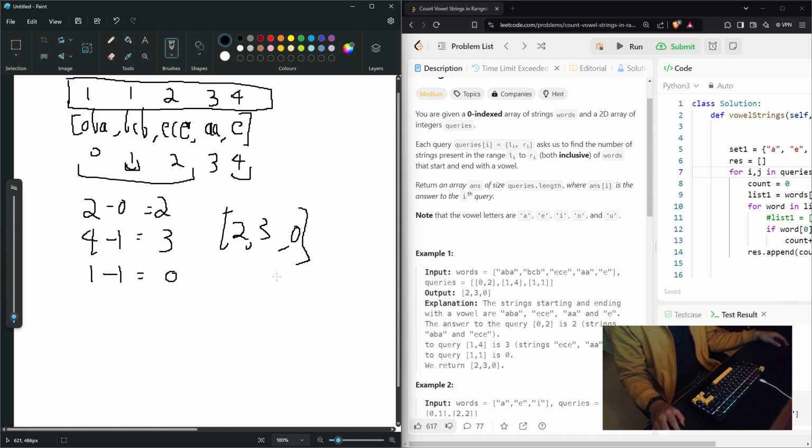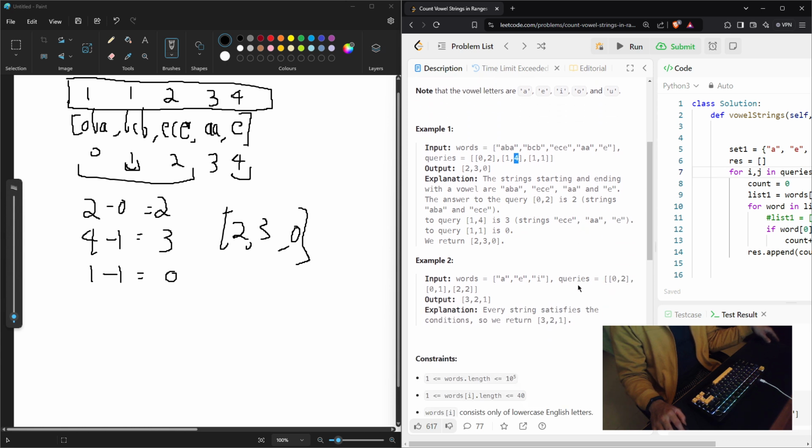So if we try this approach, it will be a linear solution, because in the first step we are going to find the prefix kind of list here, and we'll have all these values, which is basically the count of words which satisfy the condition, first and last characters as vowels. And once we have that, we can simply subtract the index. So this will basically be the j and i minus 1. The reason we are doing i minus 1 is because that's how prefix sums work, and we'll get the range, all the values which are actually satisfying the range. So yeah, that's how the linear solution works.